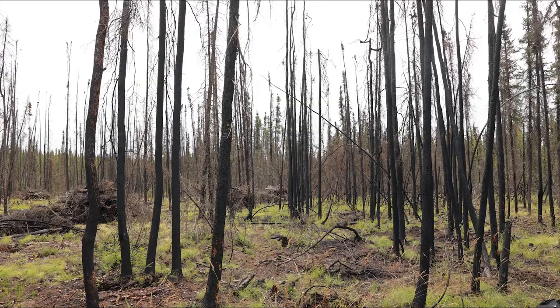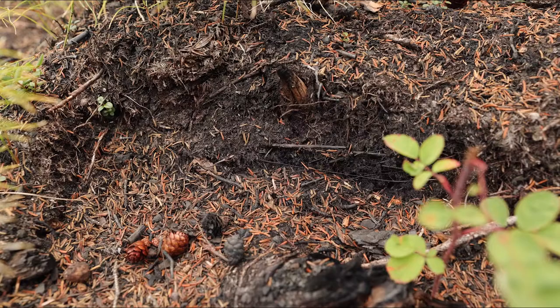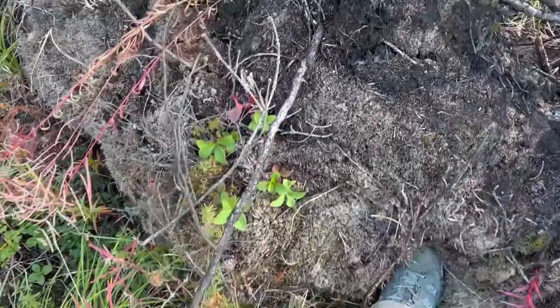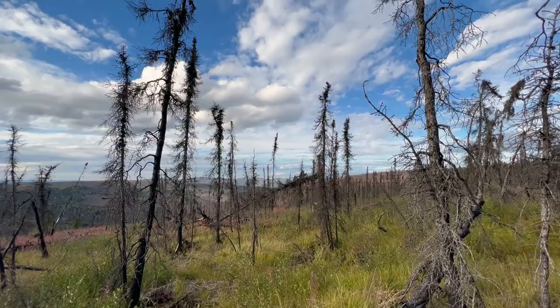But it's not just thawing permafrost that is reshaping the Arctic — it is also wildfire. In higher latitudes, forests are adapted to burn about once every century, but with warmer temperatures comes more fires. Partially because of this stuff called duff — forest debris that slowly builds up on the forest floor about one inch every 17 years. Because of the cold winters, it doesn't decompose. It doesn't have roots, so it's completely dependent on relative humidity for moisture, and it dries very rapidly in warm, dry conditions like we often have here in the summer. Which means with warmer temperatures, duff becomes a potent fuel for fires.